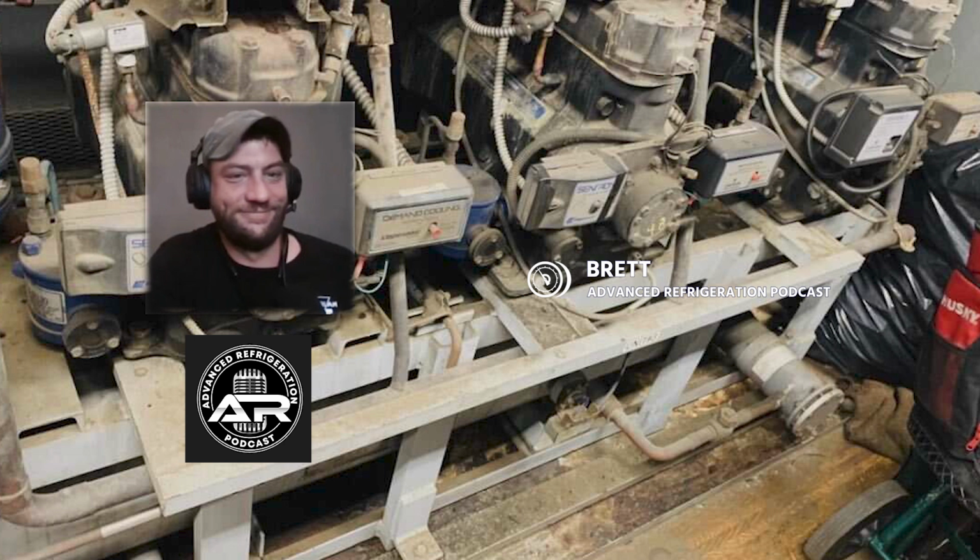And they're like, well, let's put a lot more fins in there and make it a lot more efficient. Then we can get it all the way down to a 3-4 degree TD, which means we can raise our saturated suction a whole bunch more and actually save energy, right? Because then we're reducing the compression ratio, which means we're saving energy. Yeah, absolutely. And then out of here, you just go right back into your suction header, and we're back to our compressors and all over again.